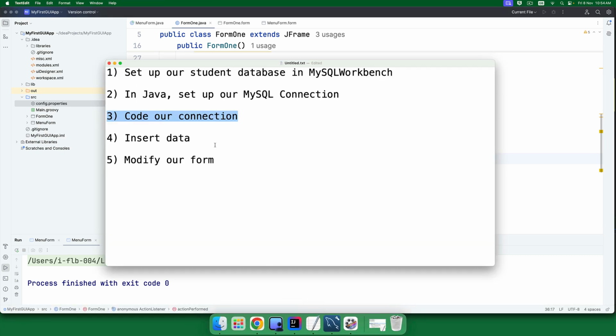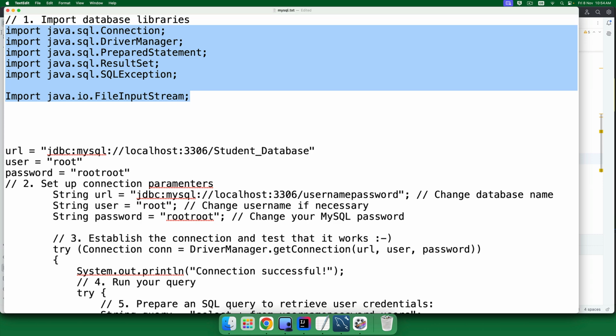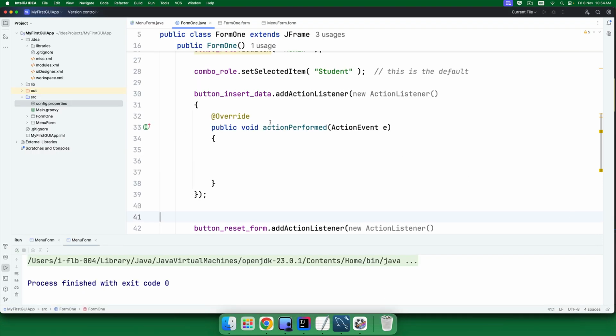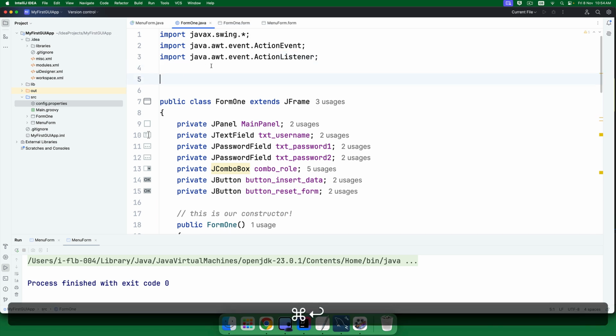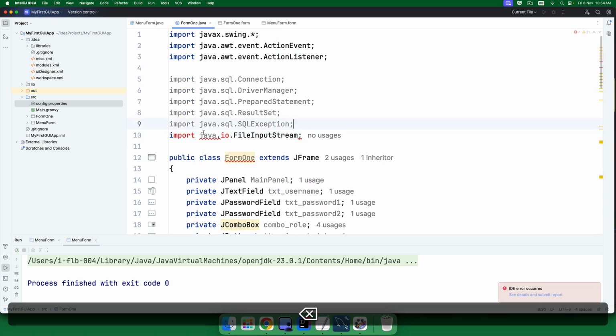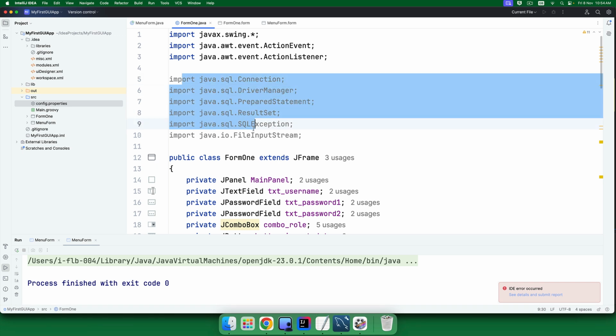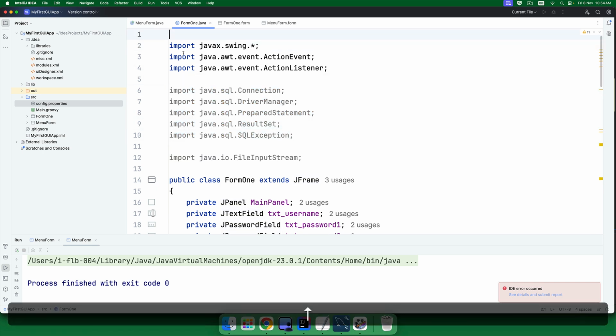Right. Now, I've got some code here. Let me see what I need to do with it. Right, first of all, at the top here of form 1, we need more import statements. Now, these are grey because they're not used yet. Yeah? Let me label these.